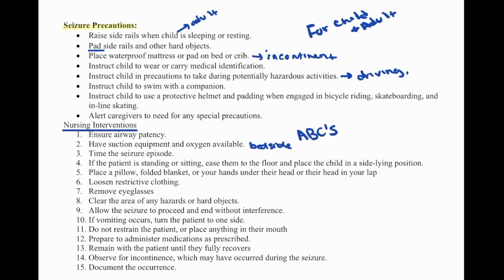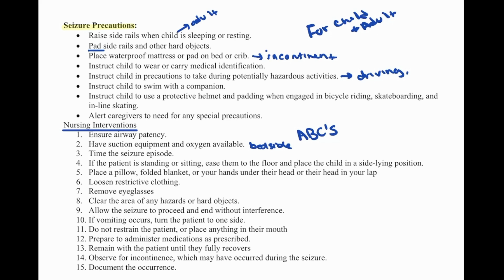So if your patient is on seizure precautions, you should be having this equipment at the bedside. They're not going to ask you a trick question like a patient on an inpatient psych unit, because we wouldn't have the suction available since it's a ligature risk. But obviously NCLEX is like an NCLEX world. So regardless of what unit it is on NCLEX, you want to make sure you have the suction equipment and oxygen at the bedside.